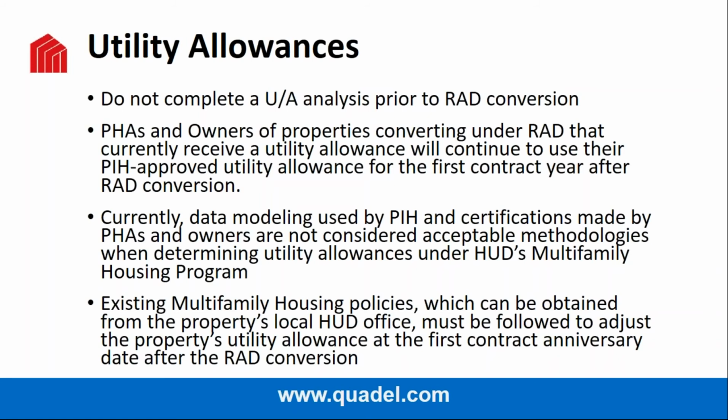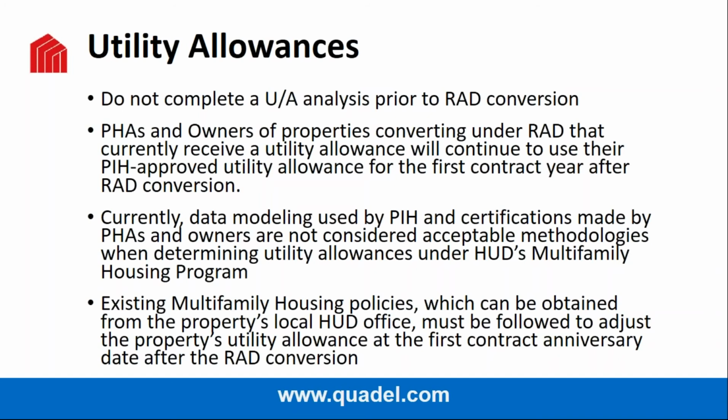During the remainder of the initial calendar year of funding, the project receives only what it would have received under the public housing program. So it carries forward, uses, and exhausts all remaining operating and capital funds for that year. In addition, there may be several other reasons for not conducting a utility allowance analysis prior to RAD conversion, such as conversion and rehab work may include energy conservation measures or conversion of utility type, say from electric to gas or vice versa. So a utility allowance analysis performed prior to conversion would not be true and indicative of an anticipated utility expense after conversion. Secondly, utilities may be converting from PHA or owner paid to tenant paid after conversion, so keep that in mind.